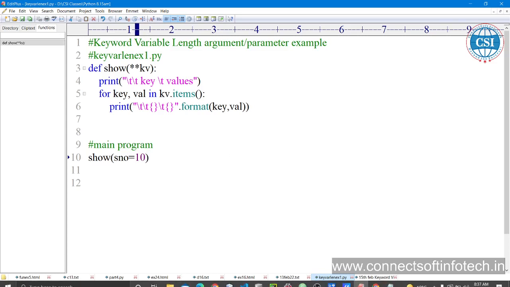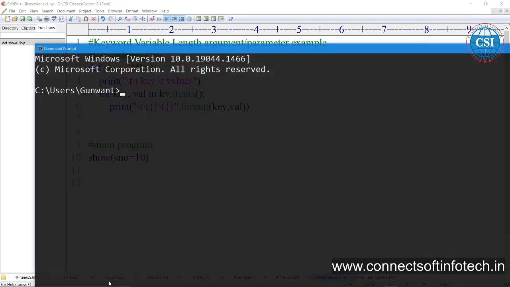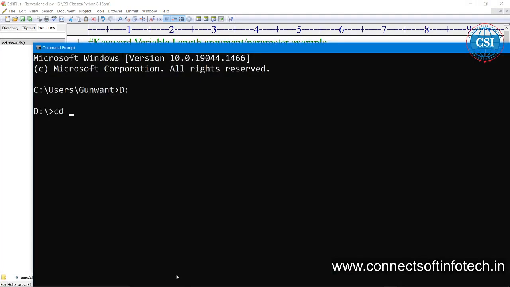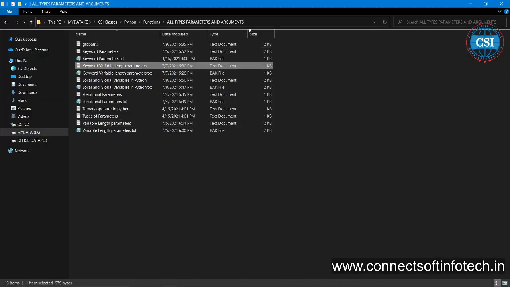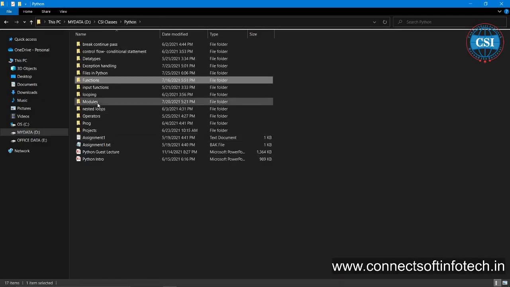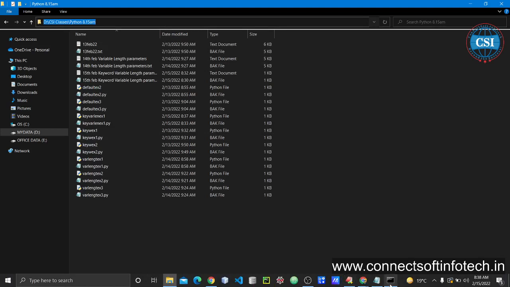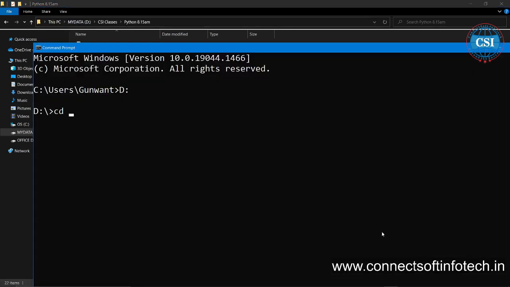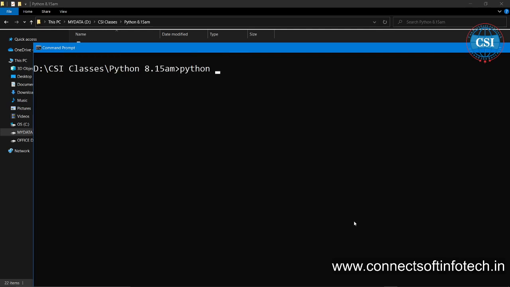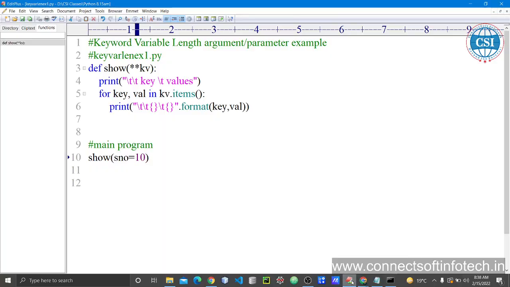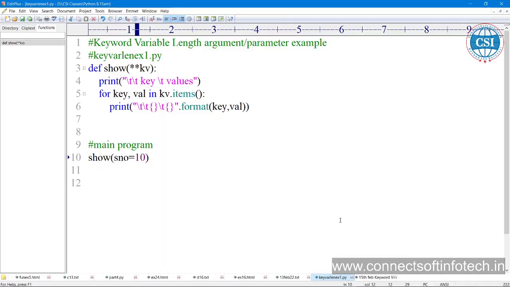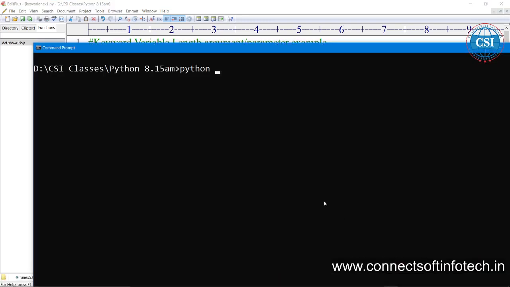Let us open cmd and run Python. What is my file name? Key var len example one dot py.